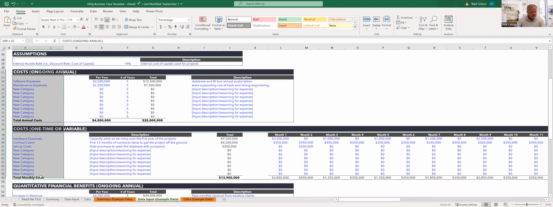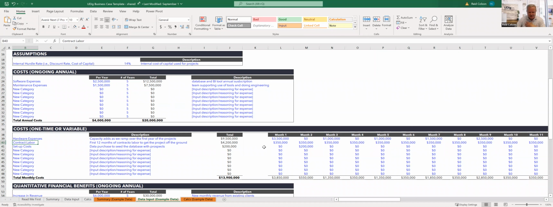And then you'll see there are two cost sections, and we've designed this so it's efficient for you. If it's an annual cost, it's going to be the same. You can enter it in the ongoing annual cost: how much per year and how many years will it run? You can even include a bit of a description. Sometimes, though, the costs aren't the same every month or every year, and you might need them to be a little more variable, or they're one time. You can enter them in this section down here.